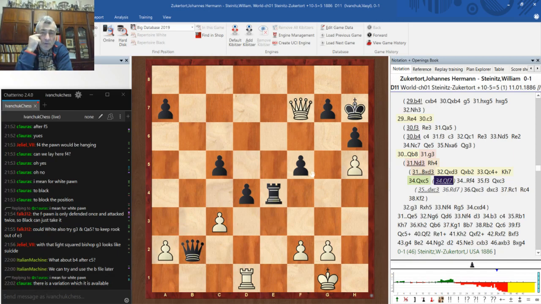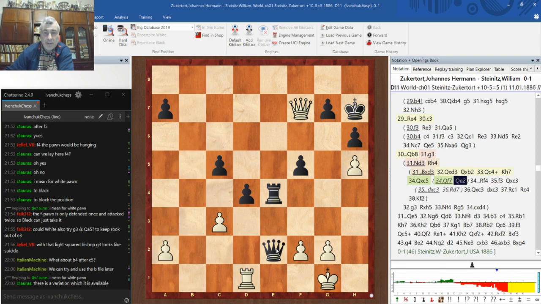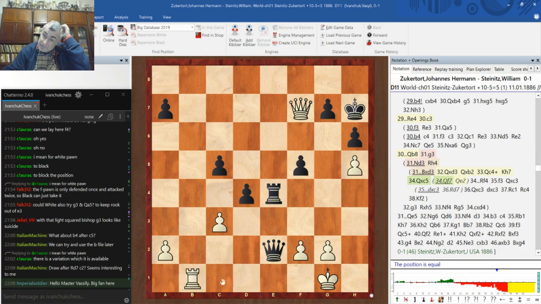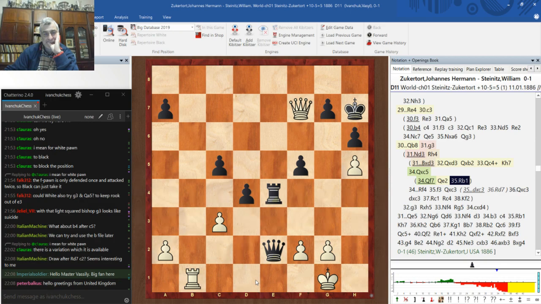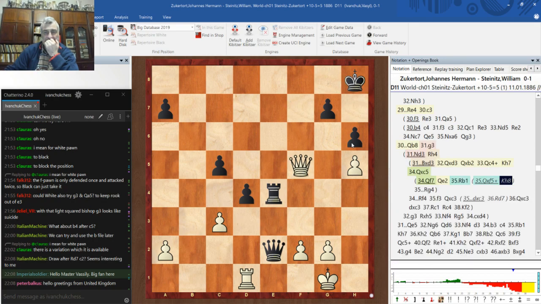Not so easy to understand what black should do because white has threats. For example, if queen e2, white can play rook b1 even immediately. Rook g4 is the only move. Okay, maybe also check firstly. Super battle check.